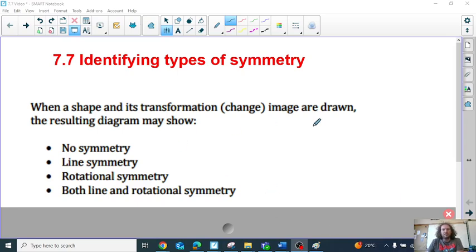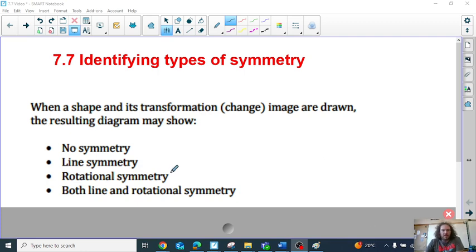Hey everybody, welcome to the last video of transformations. Today we're going to put it all together, looking at multiple types of symmetry, and then a third type of transformation which we haven't really discussed yet, but it's relatively straightforward, called translations. All the translation is just taking a shape and moving it, either left, right, or up, down, if we're talking about it being on a Cartesian plane, right?